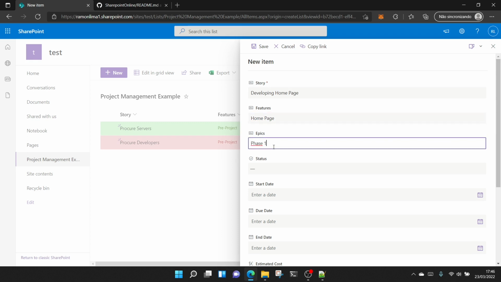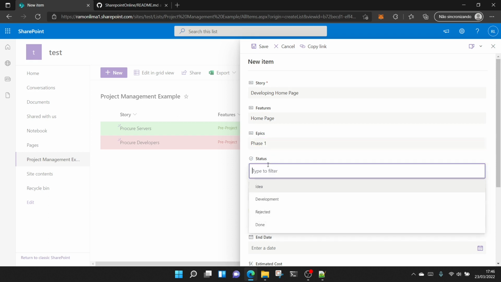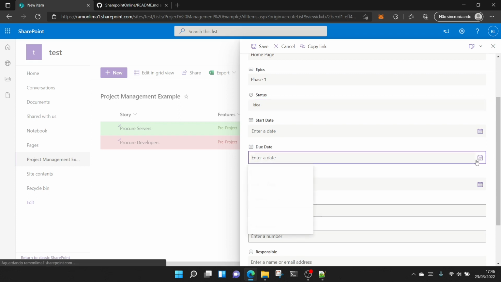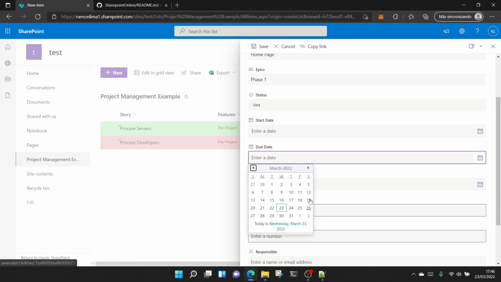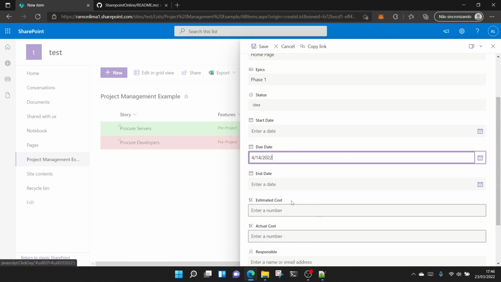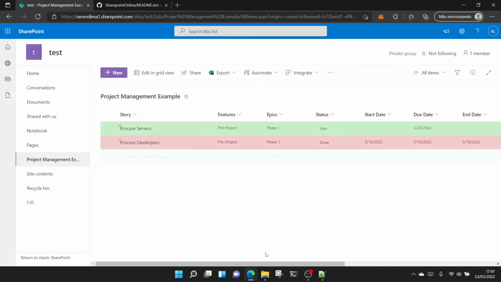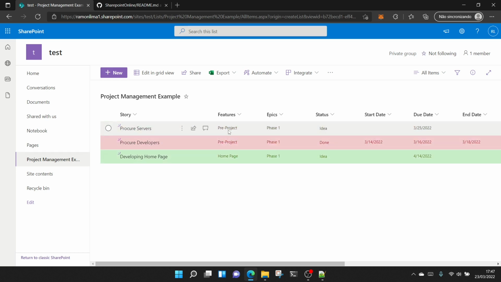I'll put this as phase 1. And we can say this is an idea. The due date is all the way up in the future. Some date. Estimated cost for this be 5,000. Okay. So then we have same epic, different features, right?